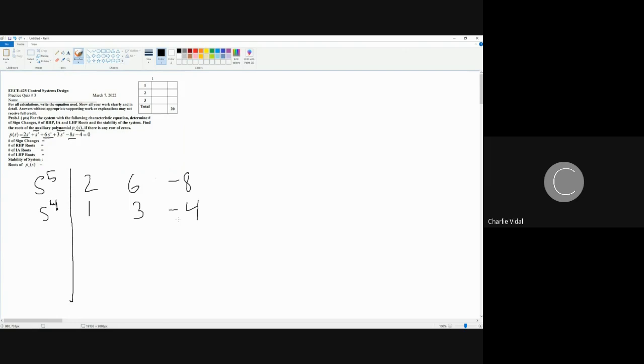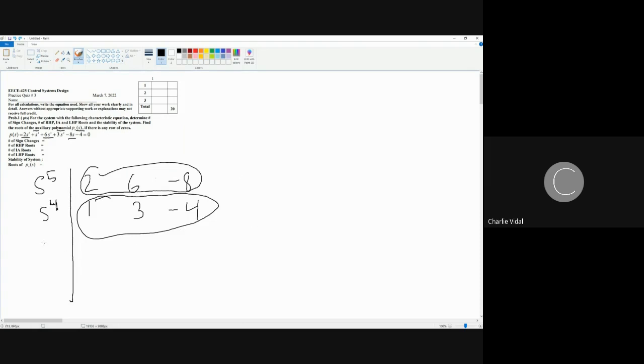All right, so you might have noticed that if you look at this line and compare it to this line, if you multiply this row times 1/2, then you get this row. What does that tell you? The next row is going to be a row of zeros. If you can multiply the whole row to get to the next row, you will get a row of zeros. And that means that you don't have to do the equation.